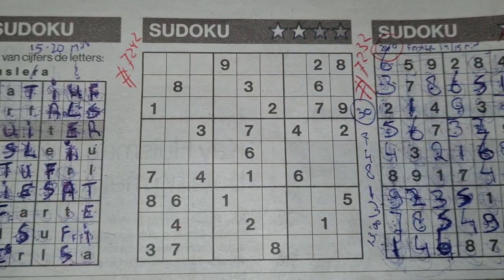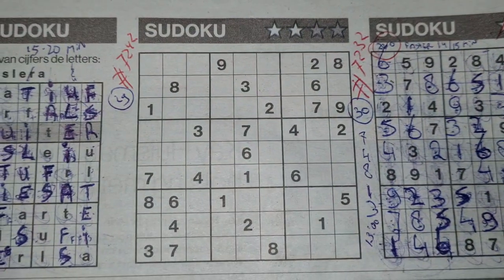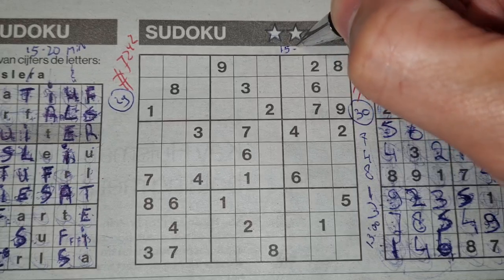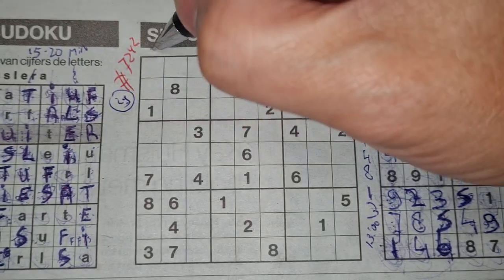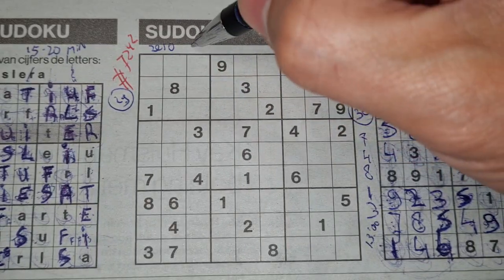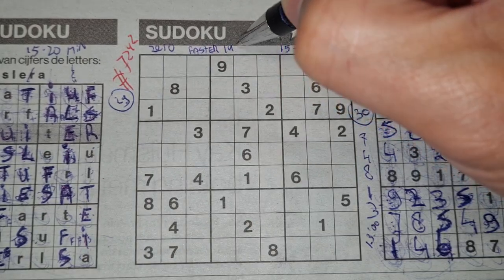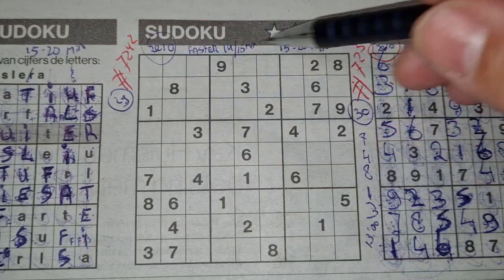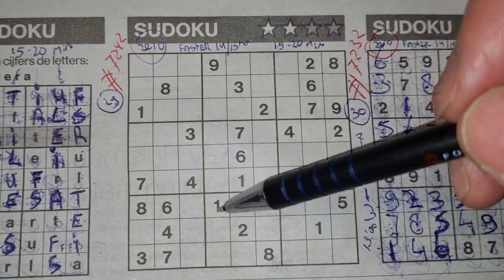Before I start, I always count the printed digits. This one has 29 printed digits. Should be an easy one. Not the 2 stars. For a 2 stars puzzle, I need 15 to 20 minutes. Maybe this one in 10 minutes. 29, I think it's 0 stars. A 0 stars puzzle needs to be faster than 14 or 15 minutes. We'll see if this is really a 0 stars or 2 stars puzzle. Alright, so let's get started.